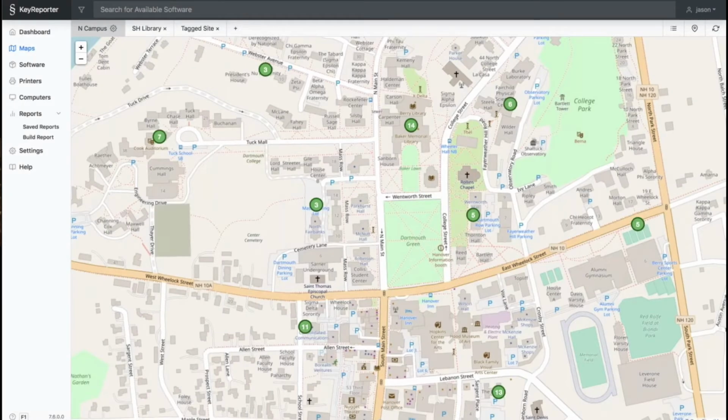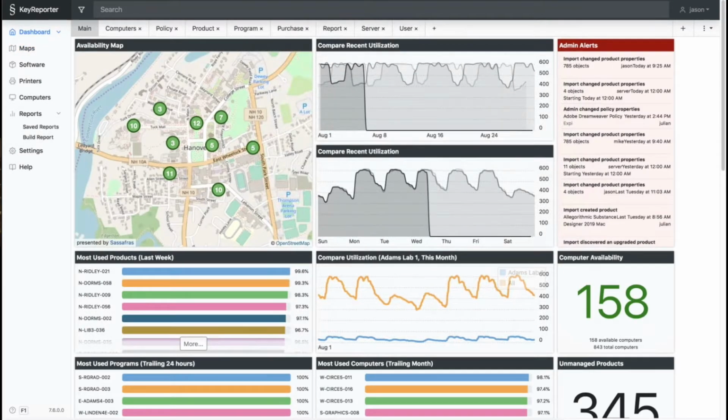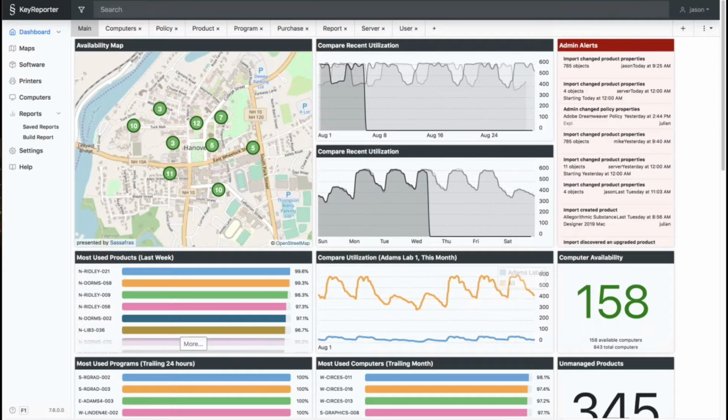All right, so starting with the KeyReporter dashboards, KeyServer administrators have the ability to create highly customizable limited access accounts for end users or other lab managers, college administrators, or other office managers. Those can be set up either manually in KeyConfigure, or you can use Active Directory integration to kind of automate that process and give one set of credentials through AD that can be signed on here in KeyReporter.